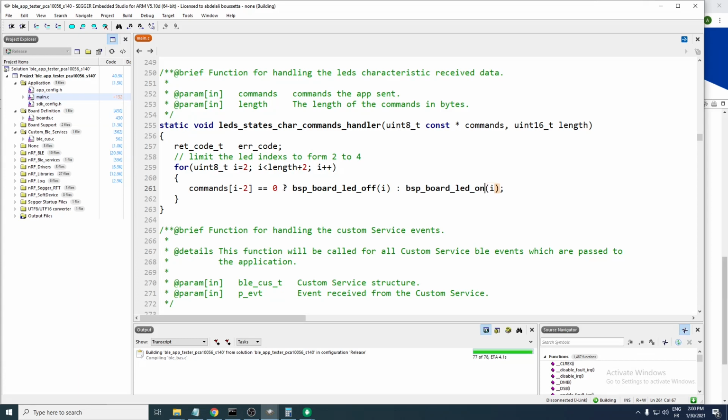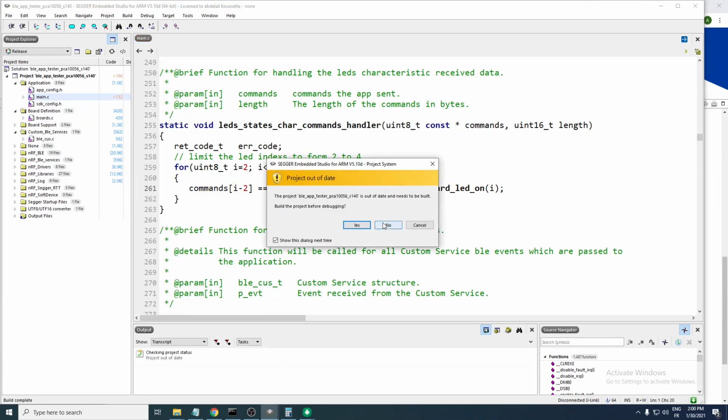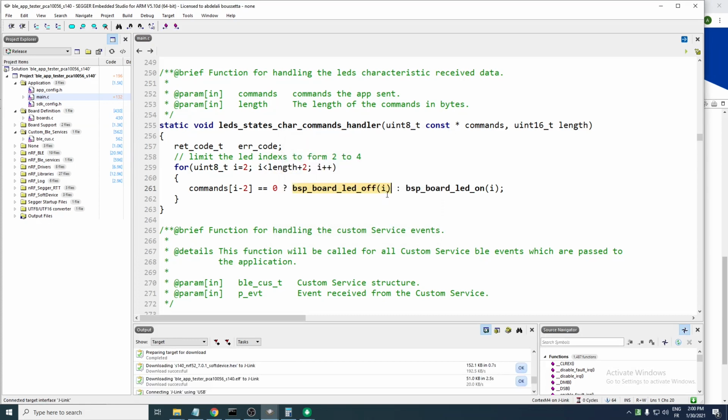Cool. And this is a core function here, this little question mark. What it does is that it checks if this instruction is true. So if the command 0 is 0, this means that the board with the ID 0 will turn it off. And same if it is other than 0, which will be just 1, because we just said 1 or 0, it will be on. That's it.